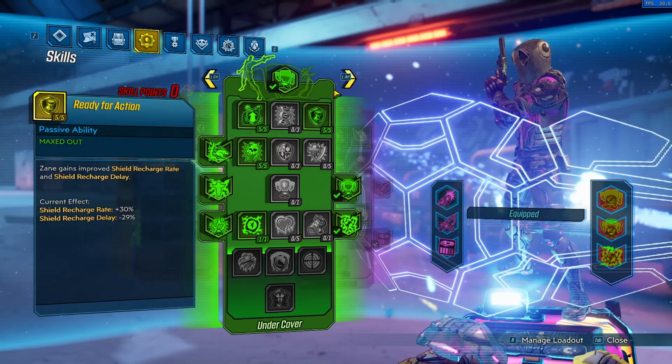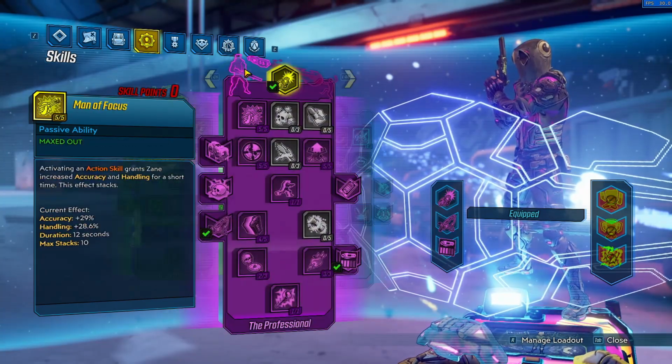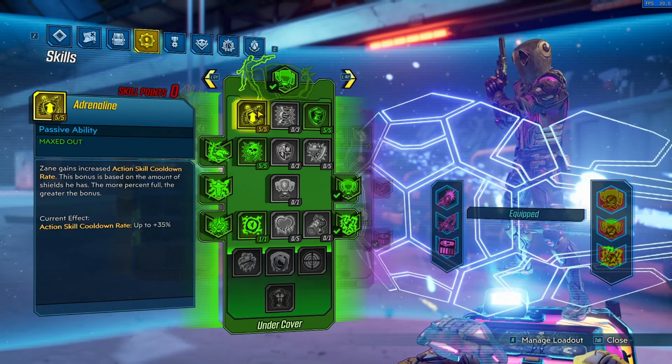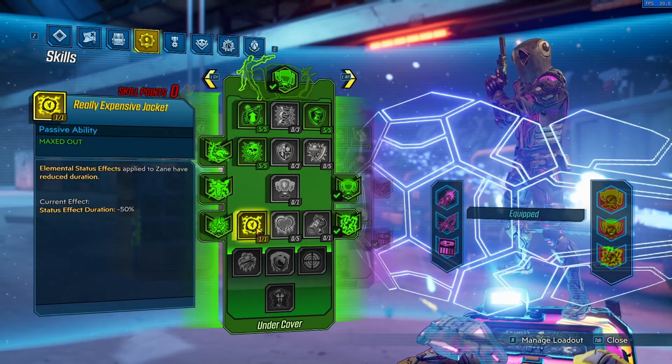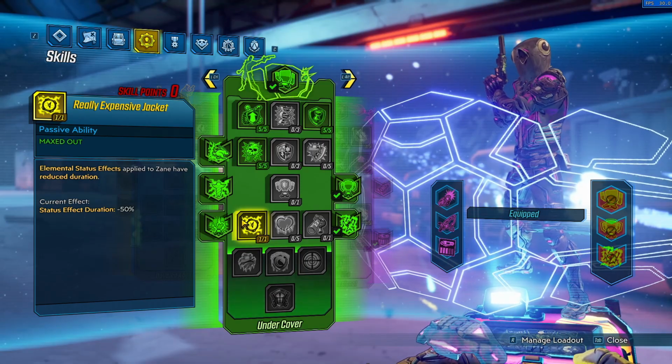And because of all these skills and the skill points we have, we can go down this far, more than 10 points, without losing too much. It's only 6 extra points. You can get some nice cooldown, or I'd say you could get Rise to the Occasion for some nice health regen. And then I really like Really Expensive Jacket, because this also really helps you stay out of Fight for Your Life. Because the main thing that can hurt you is DoTs. DoTs are a big thing that can kill Zane. So that's definitely a go-to in my opinion.